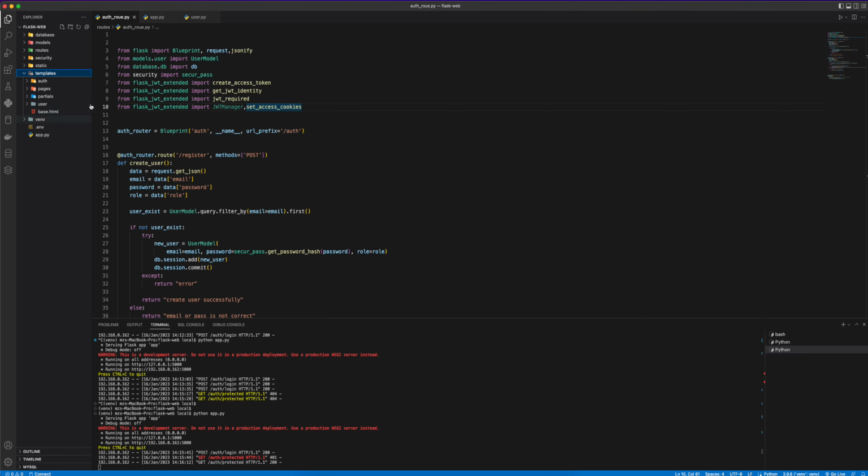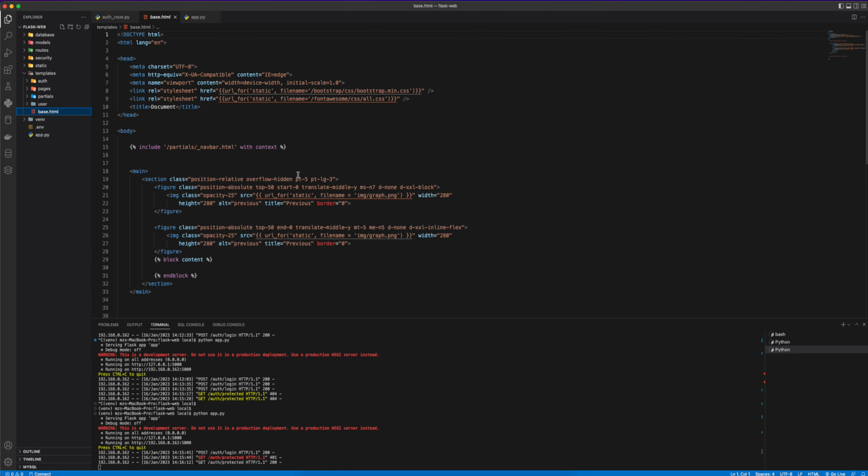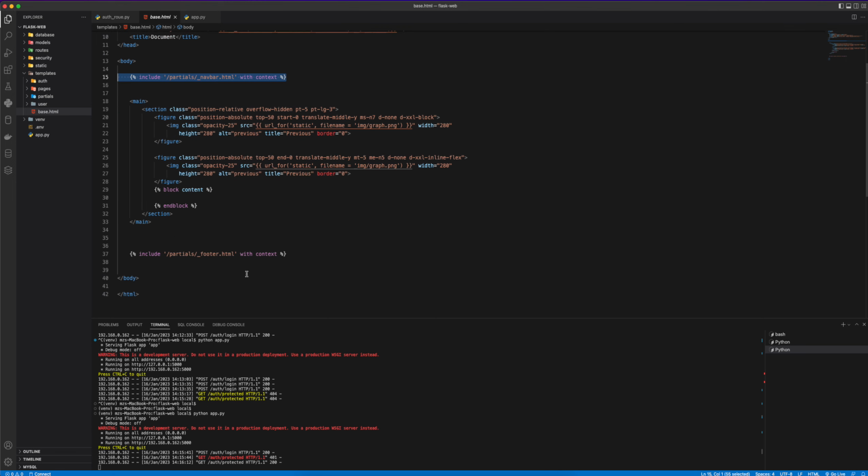This template folder should be our website, and as you can see, we have base HTML from Jinja template. I've already imported navbar, some things like that, and footer, and inside this content block you write your other stuff. And under auth we have login, register.